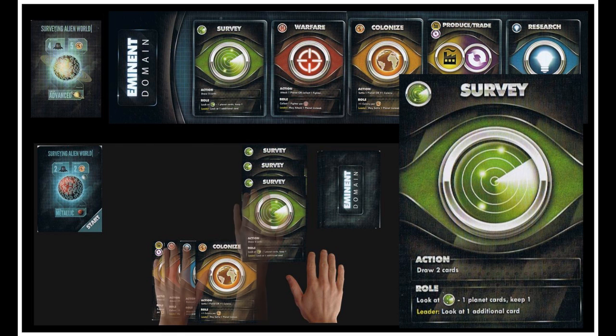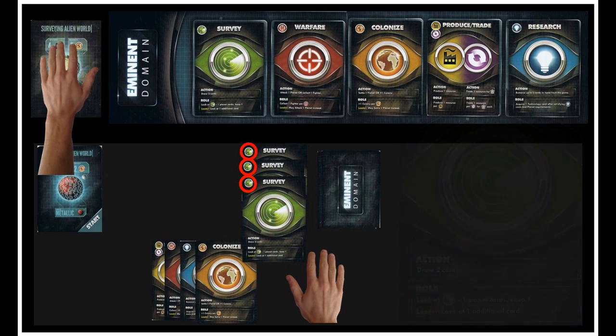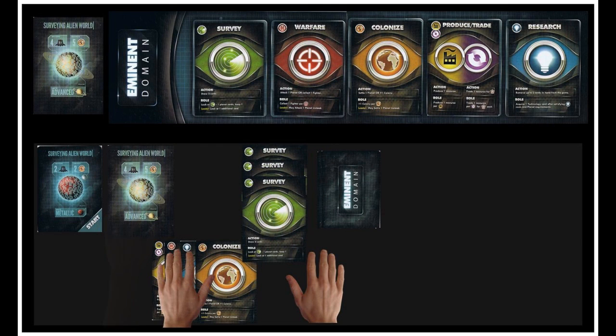Here I add 2 survey cards from my hand and draw a total of 3 planet cards. Now, I only get to keep one of these planet cards, but I do get to see 3 of them and choose which one to keep. I then place the planet I select face down in front of me where it will remain. At this point, the planet is not yet under my control. I'll talk a little more about planets and how they work a little later on. Remember though, as with all rolls, when selected, the other players can follow if they have the ability to do so.